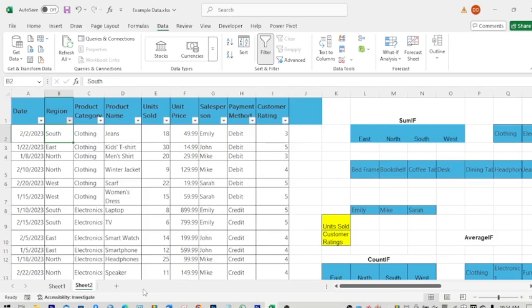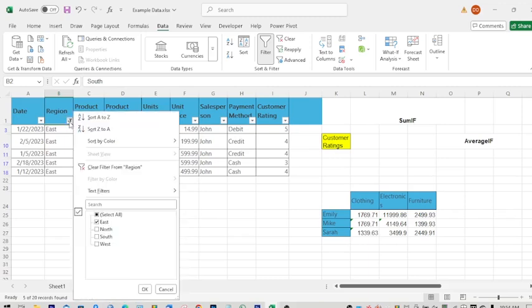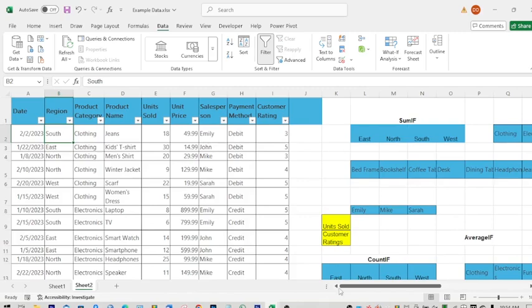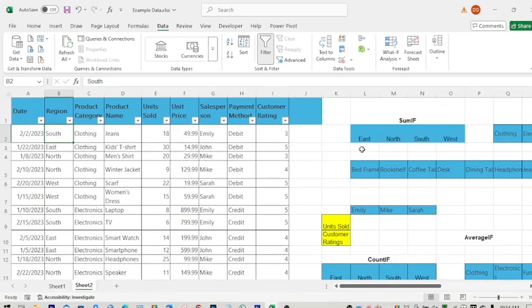East is 1, 2, 3, 4, 5, but counting like this is quite strenuous. So we can use COUNTIF to know how many sales were done in the east. We can also sum every product sold in the east. So that we're going to do now.